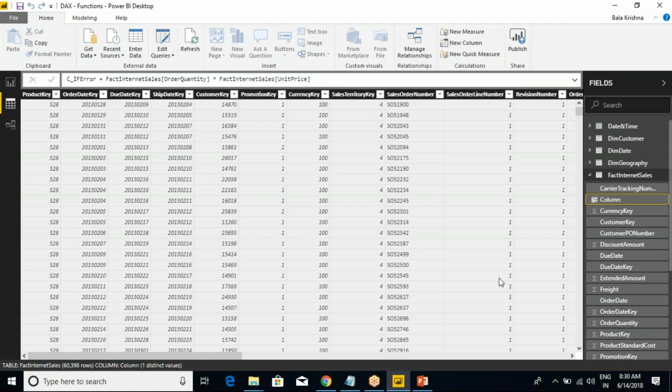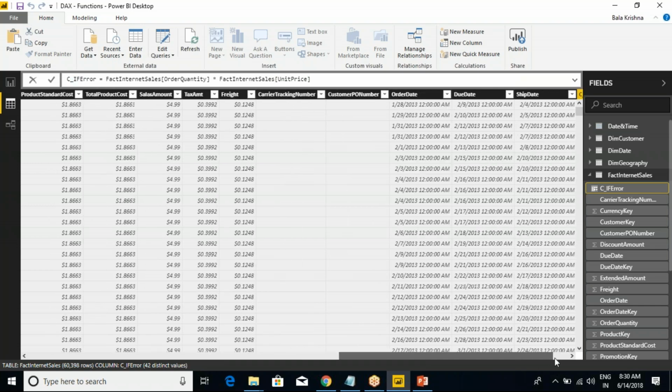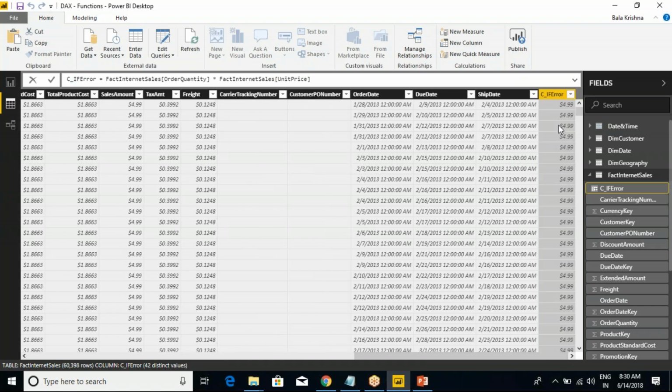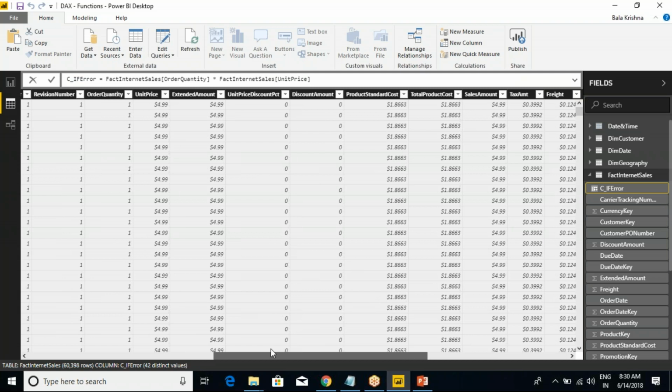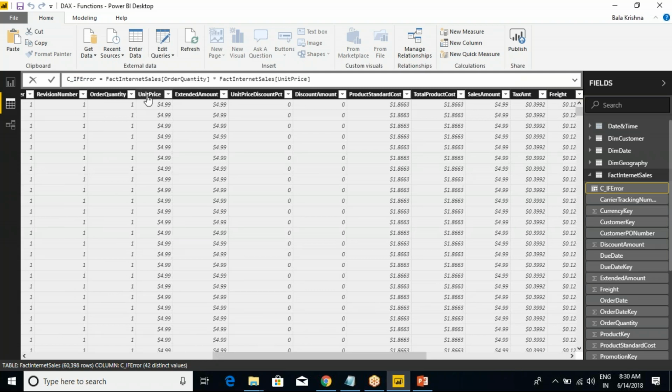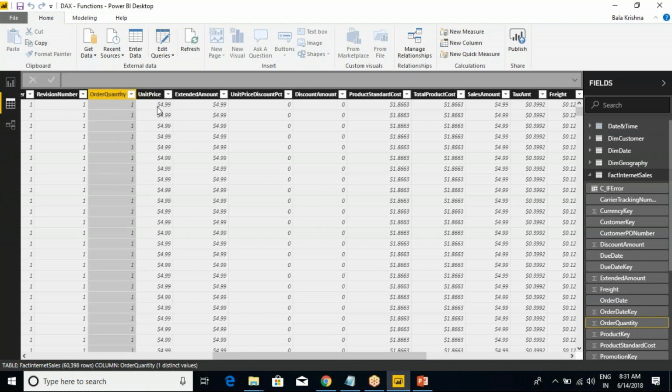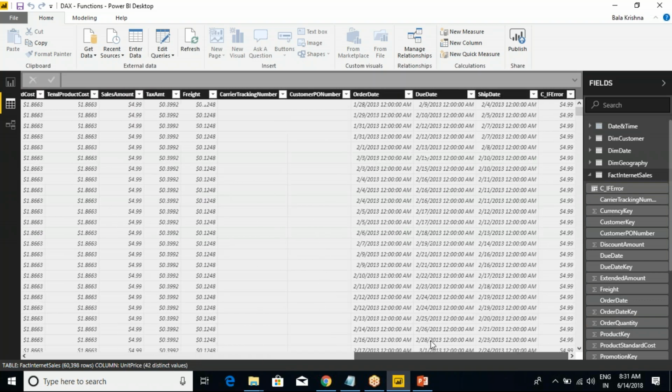Now assume that I'm getting one more extra column. That column name I'm giving as IFERROR. The column is not that relevant. As you can see here, this column is nothing but a multiplication of the two column values. If you want to see the column values, I will showcase. This is the unit price, this is the order quantity, these are the two columns I'm multiplying and deriving this one.